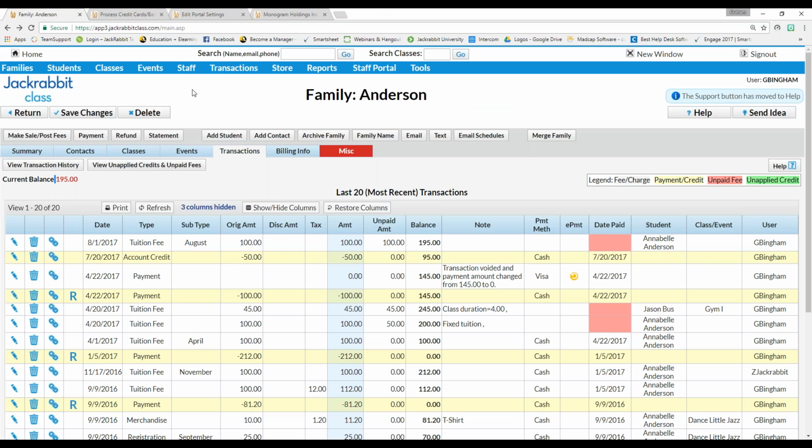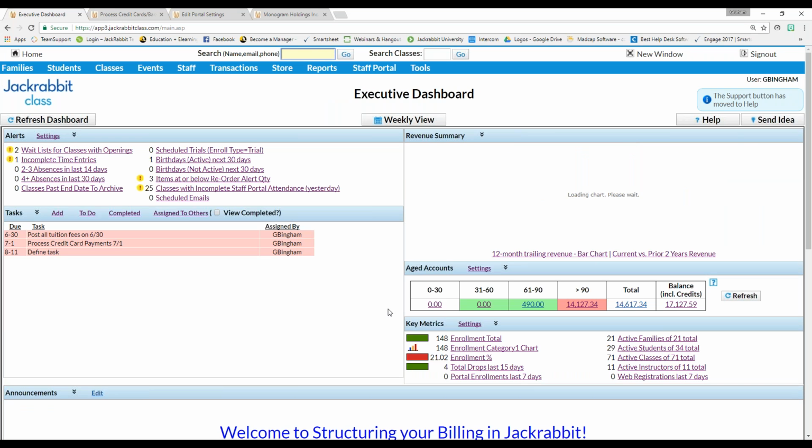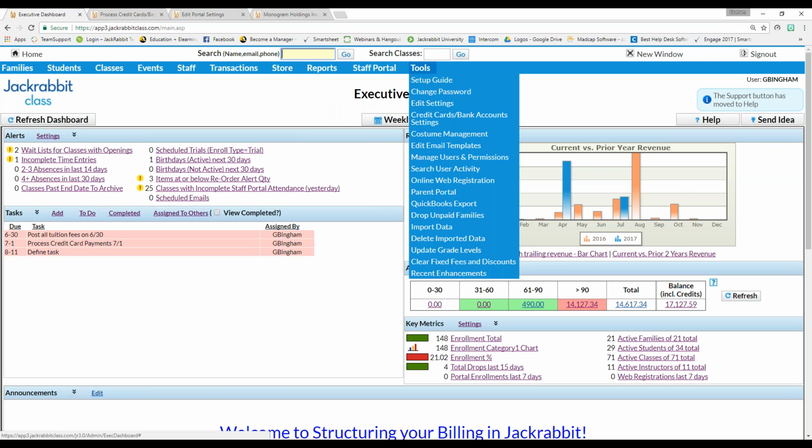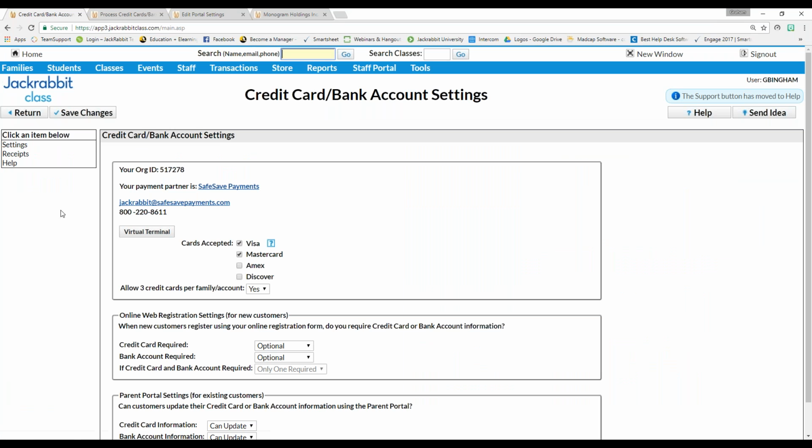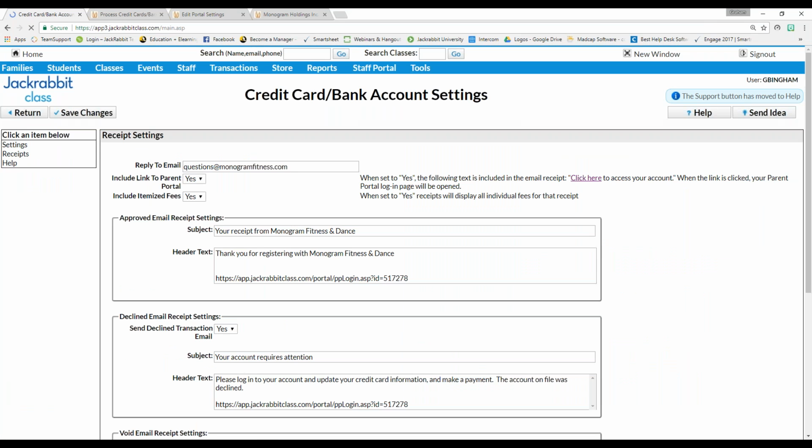Now, while we're talking about credit cards, there are receipts that go out when you have processed a payment. You can go under Tools and click Credit Card Bank Account Settings. In here, you can go into Receipts, and you can customize the approved email receipt, so your receipt from your studio, and you can put in a link to your parent portal here, so families can automatically link in from that receipt and go into their account and view any charges or payments that have been processed.